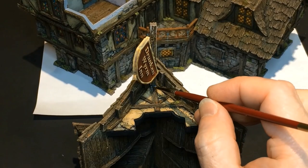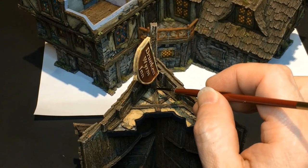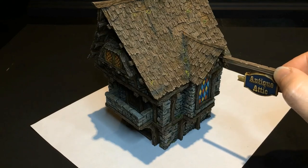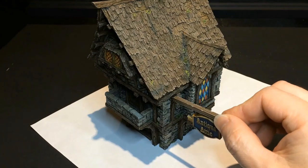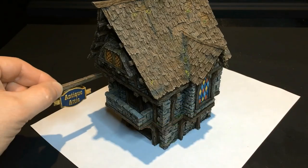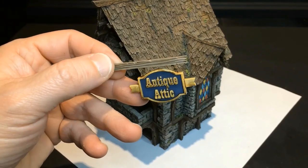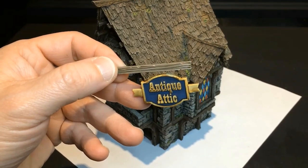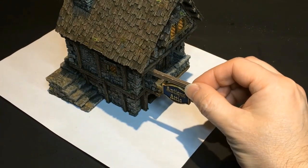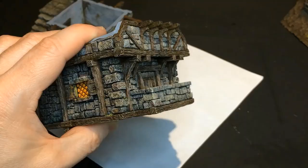Once the glue has dried, I notice white marks on the beams, so I paint them to blend in. Next, it's time to choose the perfect spot for the sign on the merchant house. I absolutely love the design of this sign. It's eye-catching. I decide to glue the sign there because I don't want to obstruct the view on the stained glass window on the other side of the building.